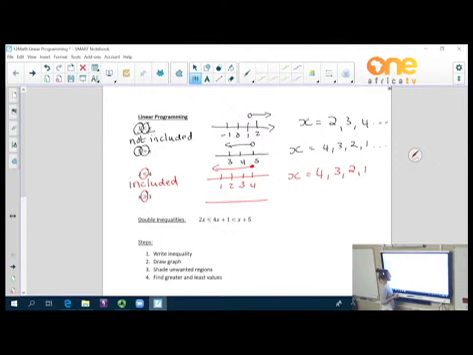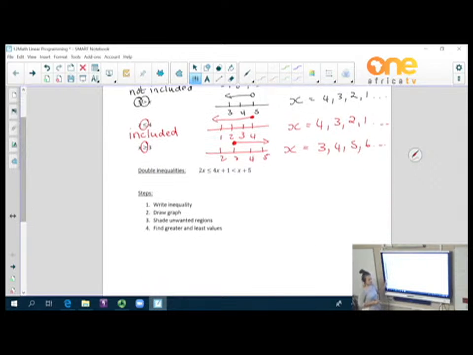For the next one, we have x is larger than or equal to 3. So 2, 3, 4, 5. 3 is included, or equal to. So we will have a solid circle and it will go to the larger side because x is more than or equal to 3. So finding answers to x means it can be 3, it can be 4, 5, 6. Going on, that one will also go on. So that's the difference between larger than or equal to and smaller than or equal to.